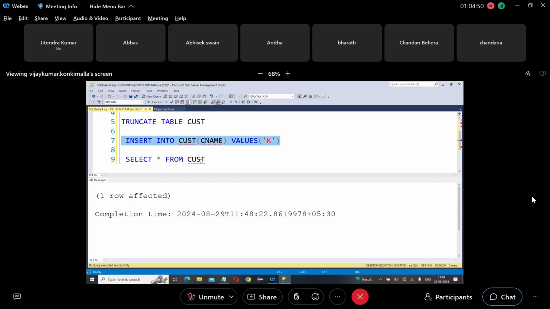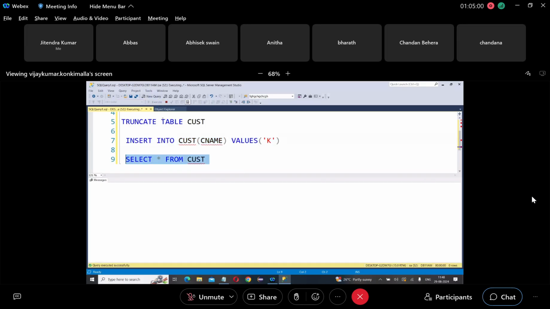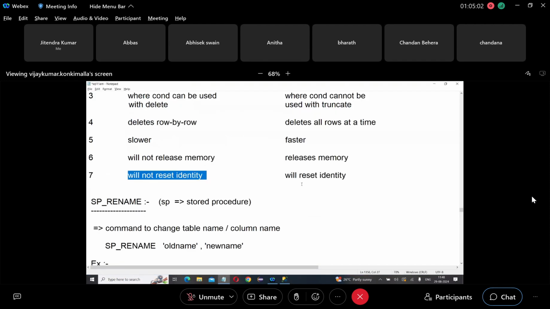When you insert the new record, what value is generated for customer ID? 104 or 100? Now see this, select star from customer. It is 100. So that's why truncate will reset identity. Understood now? In case of delete, identity is not reset, but in case of truncate, identity is reset.